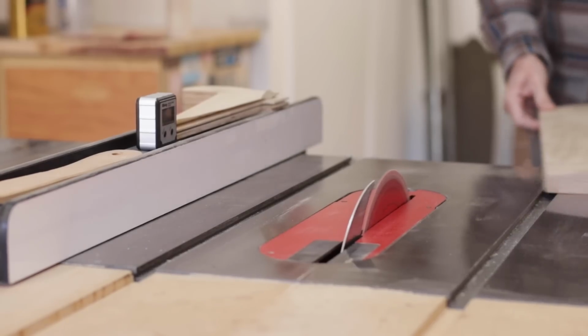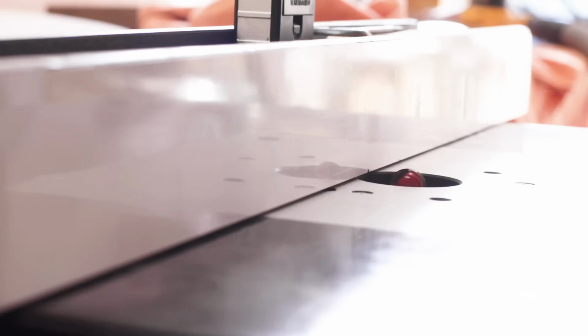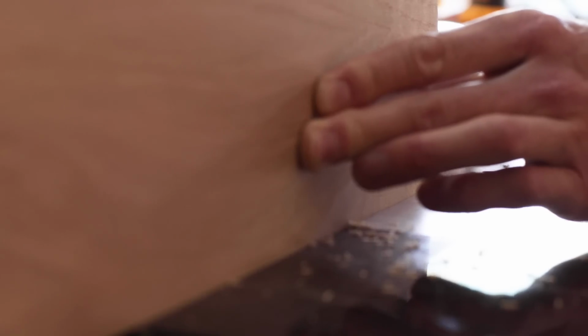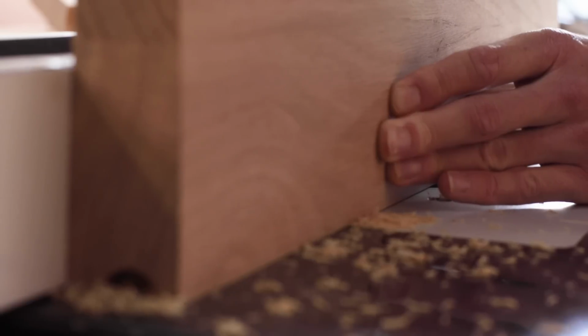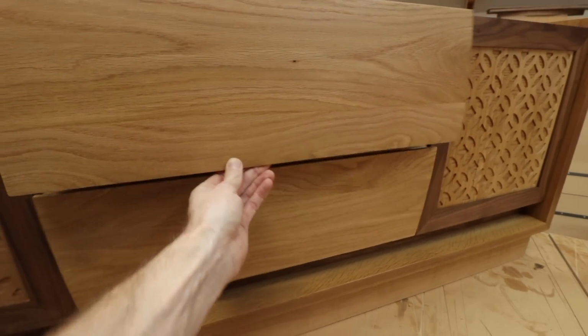I could then cut the panel in half and start working on the drawer pulls. Part of this that I forgot to film was just trimming off that little bit of the edge so that it freed up a space where your fingers could fit in and actually use the pull. So with that, the drawer fronts were pretty much done and I could move on to making the cabinet doors.